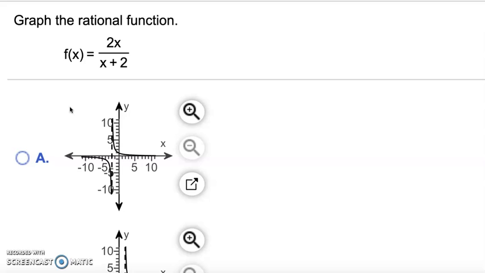we need to find our asymptotes first. So for the vertical asymptote, set x plus 2 equal to 0, and you get x equals -2. So it's the vertical line x equals -2. For the horizontal asymptote, our variables have the same exponent, so divide the coefficients. This has a coefficient of 1, so 2 divided by 1 is 2. So the horizontal asymptote is 2. So now let's look at our graphs and see which one will be.